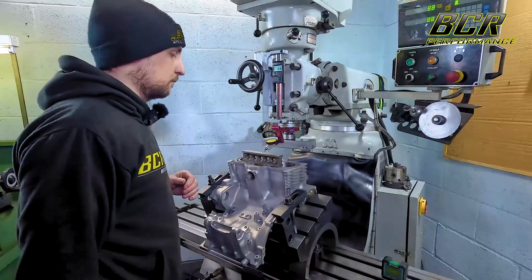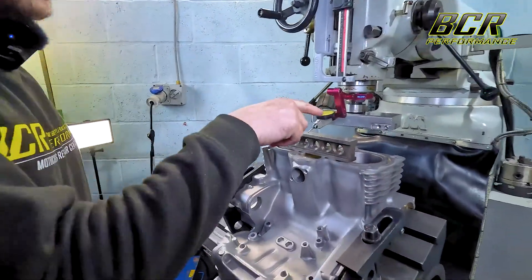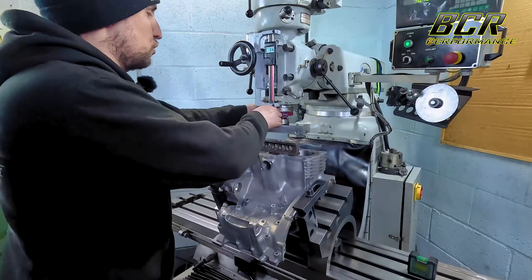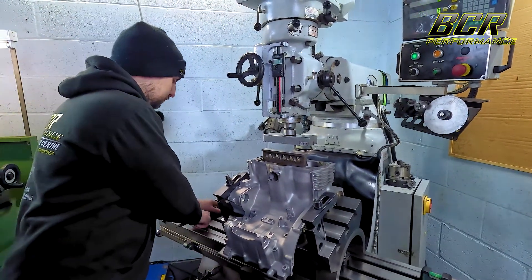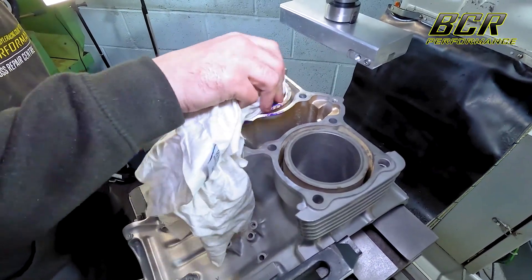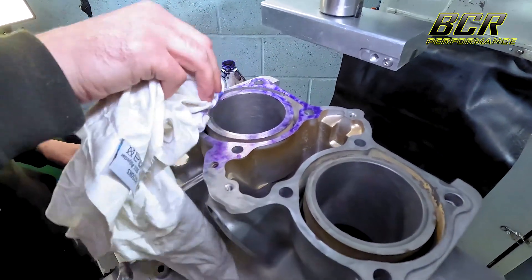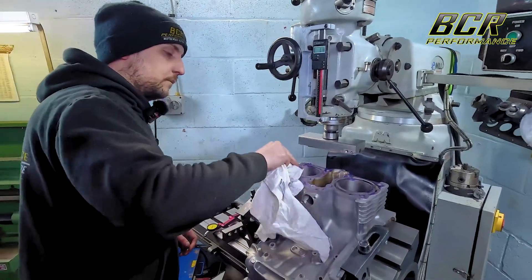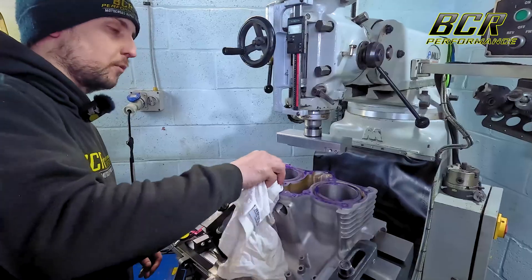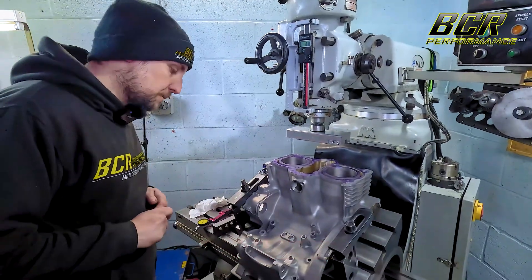You give it a light sweep across and look at the gauge to see if it's out anywhere. We've got this already dialled in perfectly. Now for the first cut, I'm going to apply some engineers blue to the surface of the deck - just dab it on. This allows you to see where your cut is, and it highlights any low points. If we miss anywhere on the first cut, we'll know where to go back over. For the sake of the video we're going to show a 0.2 millimeter cut - that's not necessarily what we're taking off the engine.